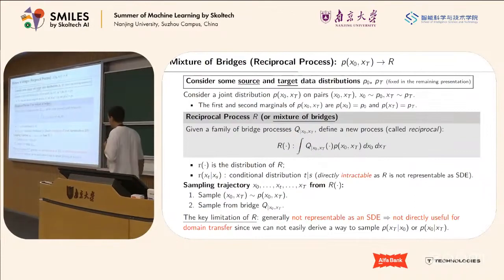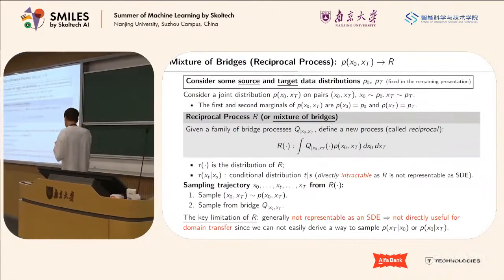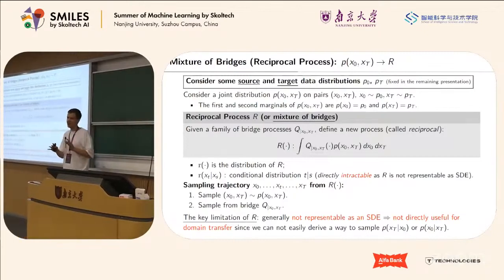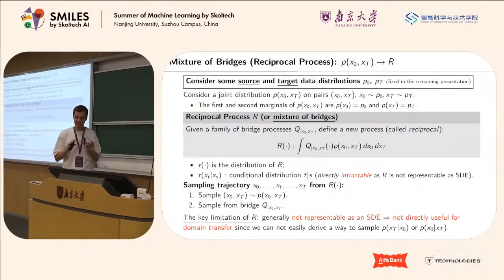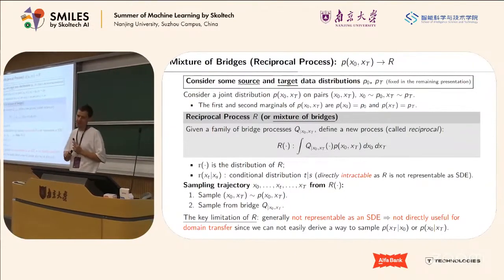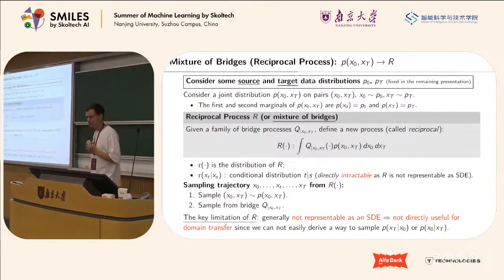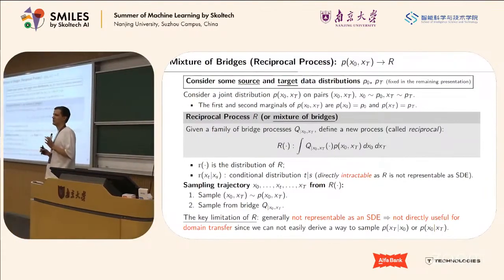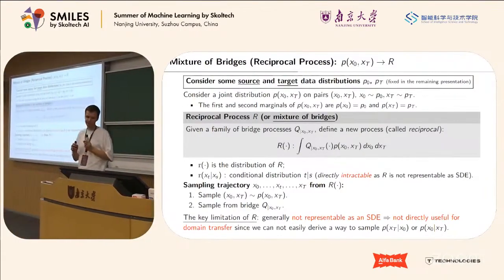Then, what are we going to do? It may look very complex, what I'm explaining now, but I hope in a few slides you will understand that this is a very slight extension of flow matching, in fact. It may not look very obvious, but it is. What we are going to do: suppose now that you have two data distributions, P0 and PT.